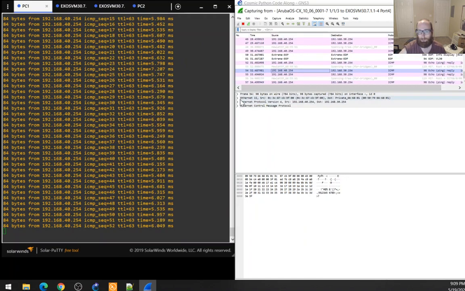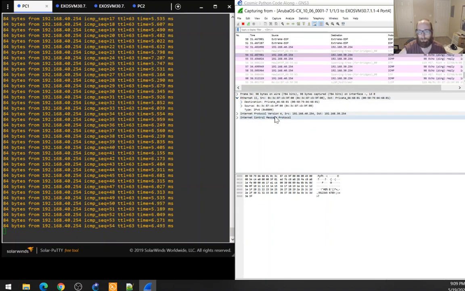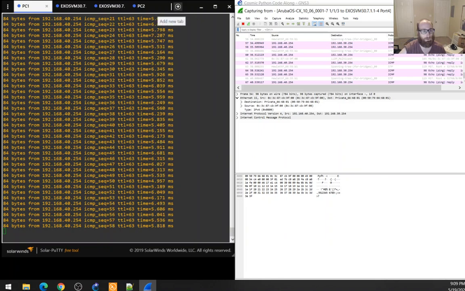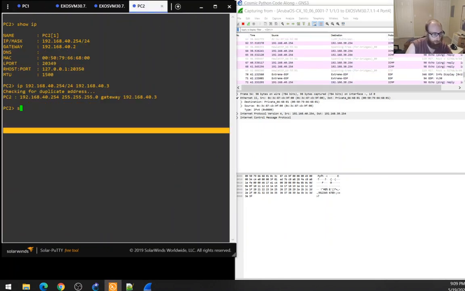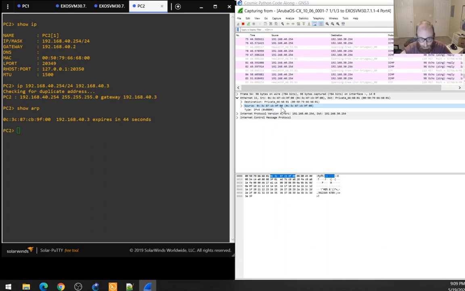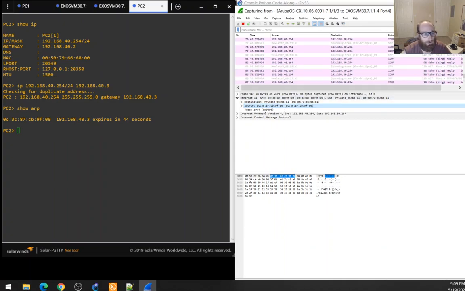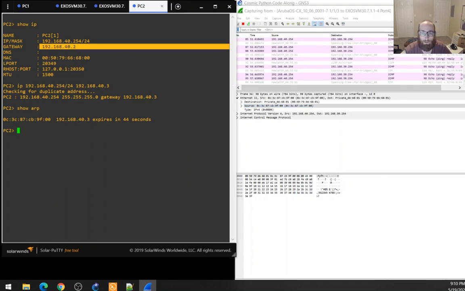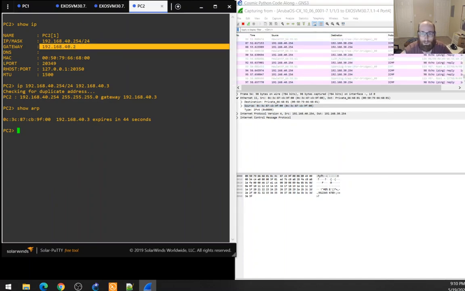Okay, so yep, this is exactly it. If we look at the source MAC address, it's going to source from the ARP entry in here, 9F00. Perfect, 9F00, because it's going through that other one. Now if we change the default gateway on here, we're no longer going to see any traffic on this link anymore.